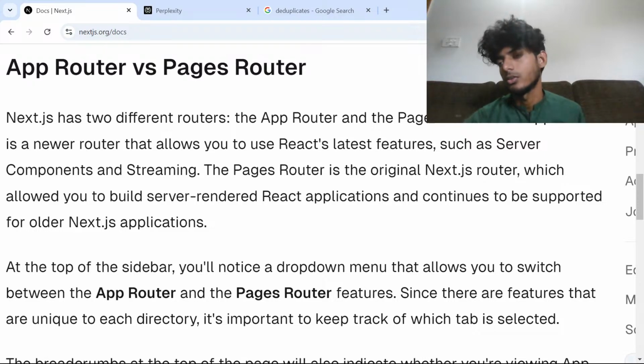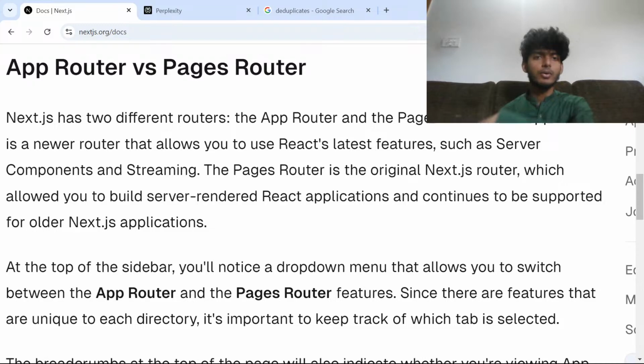App router versus page router. Alright, now app router versus pages router.